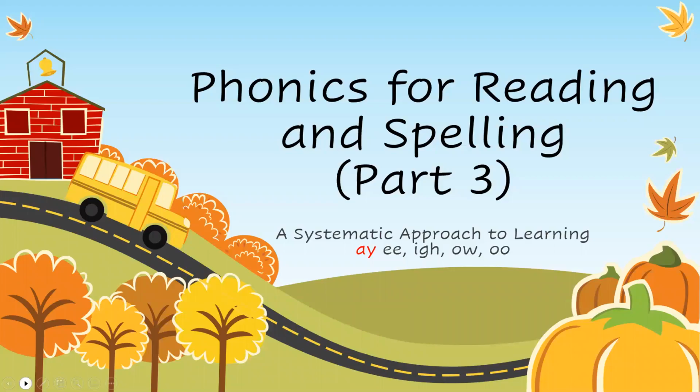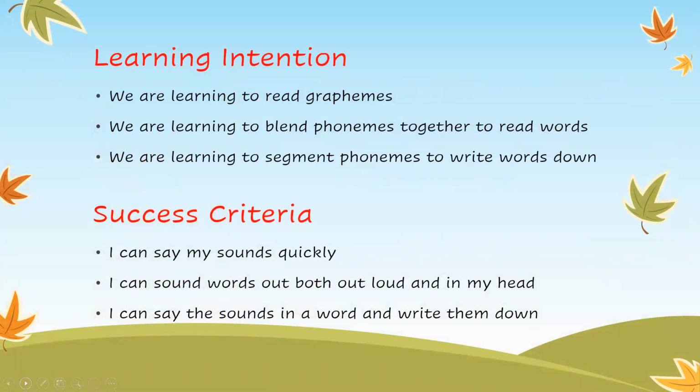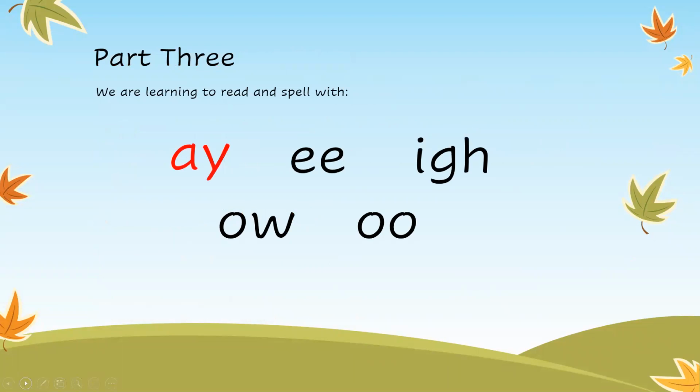So as we go through, we can see that the first slide here, the second slide, is about the learning intentions and success criteria. I've included the words graphemes and phonemes because I don't think that children need to be scared by those words, and I don't think you need to be scared by them either. For the vast majority of us, these are not words we were ever taught at university or college, and they can be a little daunting, but please don't be scared. Phoneme is simply the sound that we say when we speak, and graphemes are the letters we use to represent them. So today we are going to be learning the grapheme AY. It's 2 letters, but it's 1 grapheme.